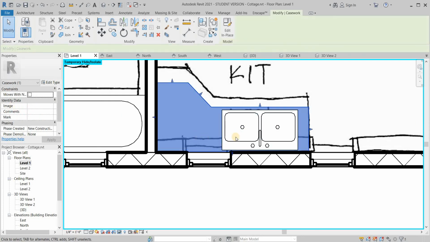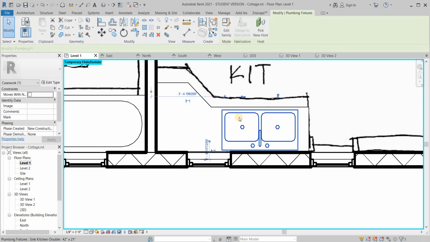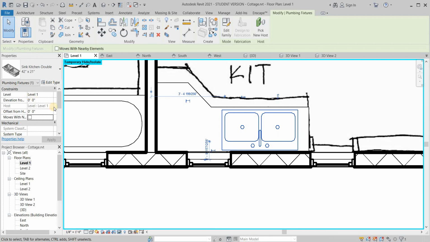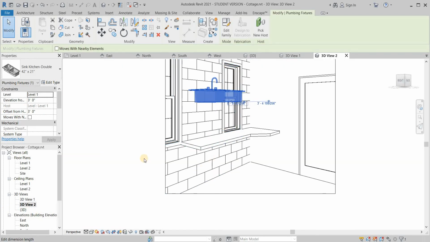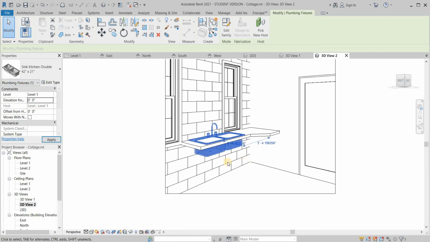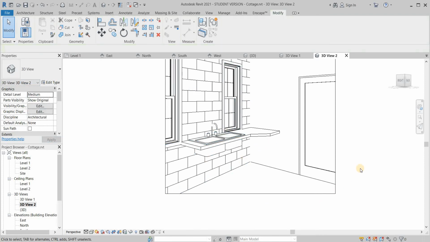Let's see. Now this was at 2.8, at 210, and the elevation is at 0 on level 1, so it needs to come to 3 feet. I'm going to make it come up to 3 feet, and let's see, for some reason that disappeared. Oh, I think that's wrong. So let's do 0. What happens? Yeah, I think that's fine. I think that worked.